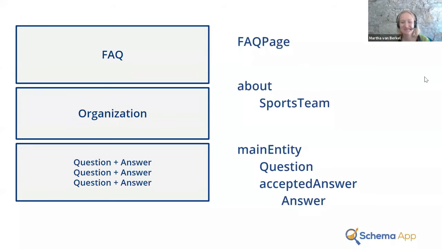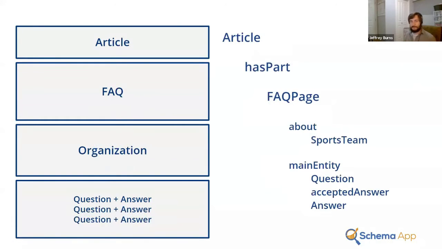And then the main entity, question, accepted answer is the formula for making your FAQ page eligible for a rich result. So you need a question .name, you need an answer .text, and then your FAQ will be eligible for rich results. Now, just because there's multiple ways to do schema markup, could you also walk us through if we were to then say, well, we kind of want to talk about this as an article, how you might use different connectors to do that?